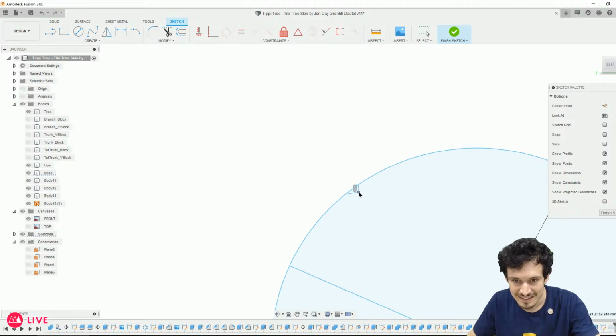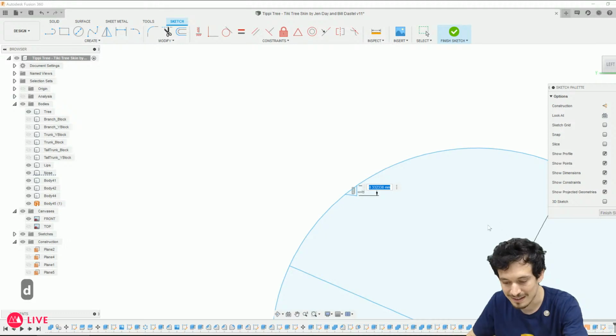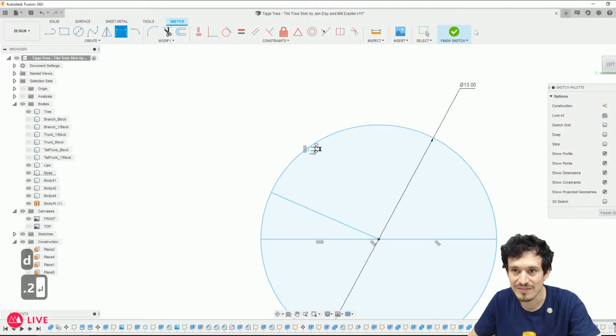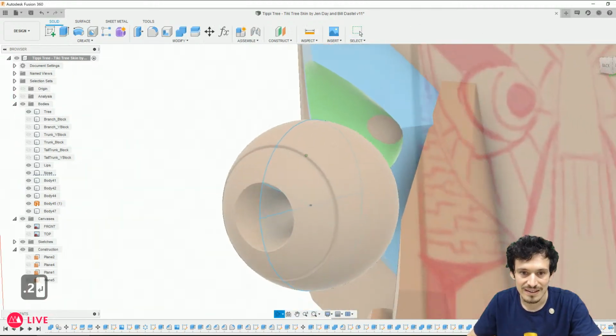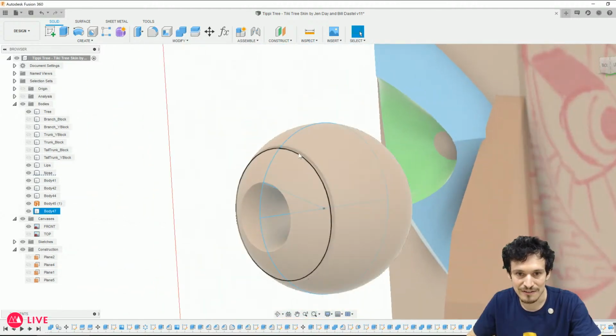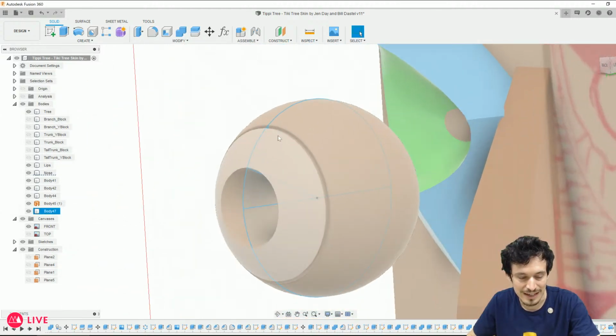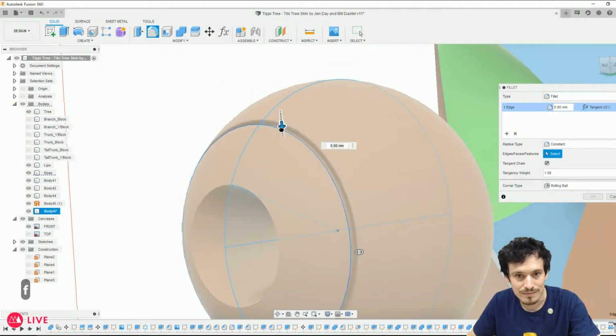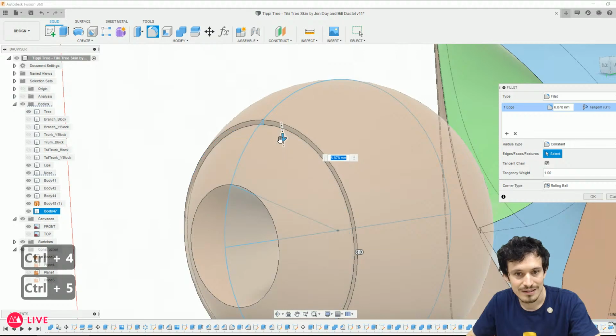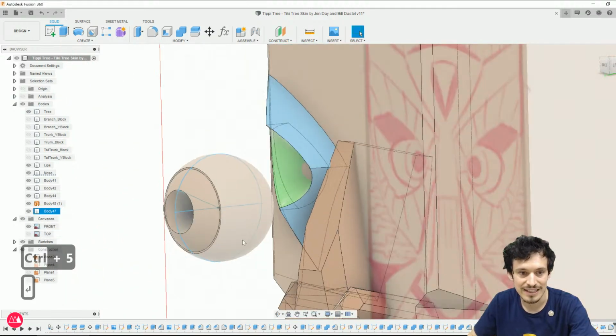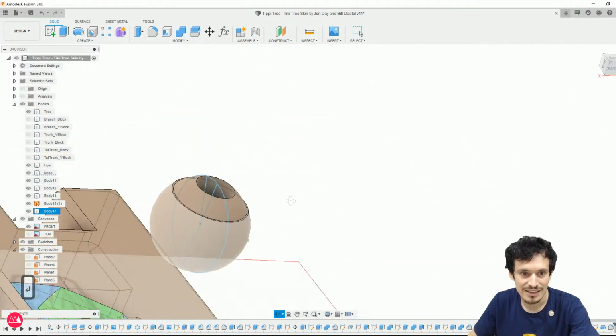I think this has to be a really tiny little, yeah, like 0.2 maybe. Maybe I'll do a fillet to smooth it out a little bit. Like that. That's working pretty well. It's kind of like a stepped action going on.